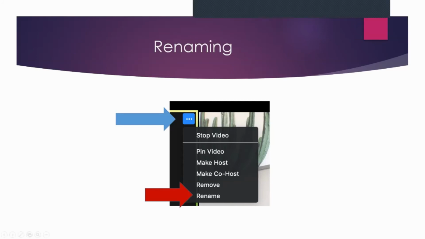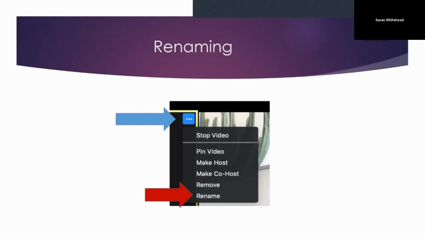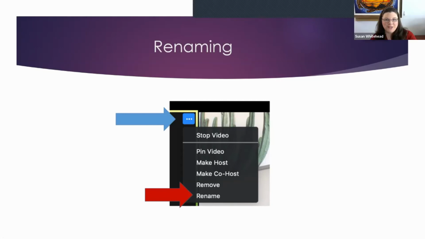So basically, when you're on the phone, there are only two things that you can do on your telephone while you're in a Zoom meeting. *6 mutes and unmutes yourself, so you'll do that the minute you come on the meeting. And *9 is raise your hand. Just like what we saw with Ted when he lifted his hand, he went all the way to the top of the list, and it tallied the number of hands at the bottom.